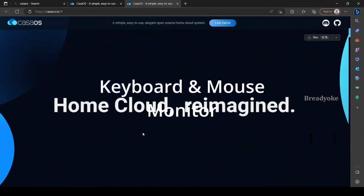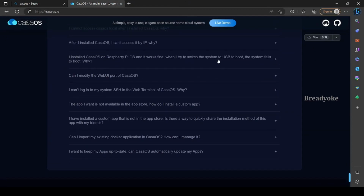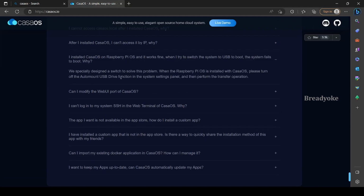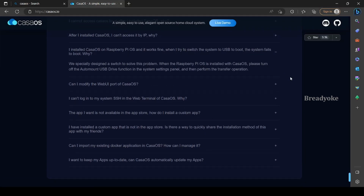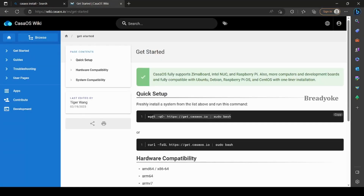Now let's get started. Step 1. Flash the image to the micro SD card. Insert the micro SD card into your computer's SD card reader and use a tool like Balena Etcher or Raspberry Pi Imager to flash the Raspberry Pi OS image onto the card. This process may take a few minutes.